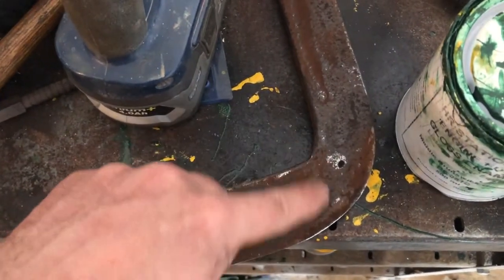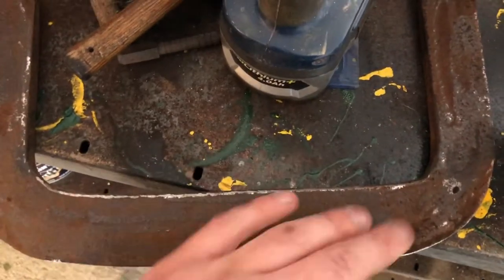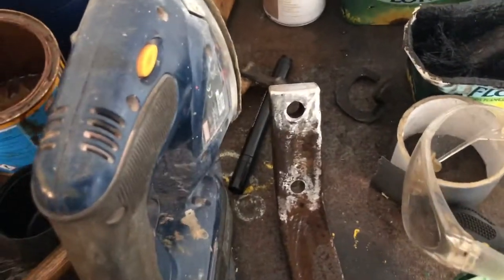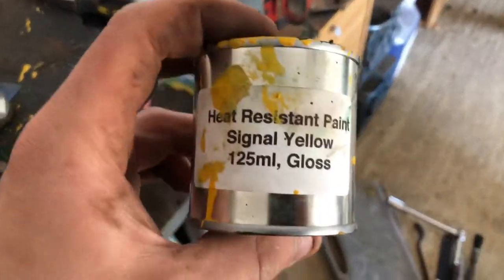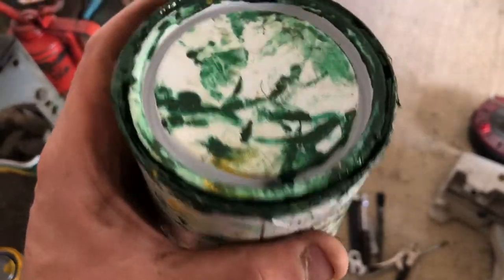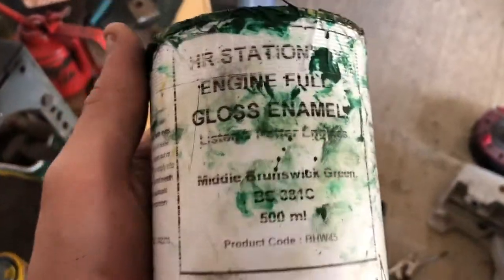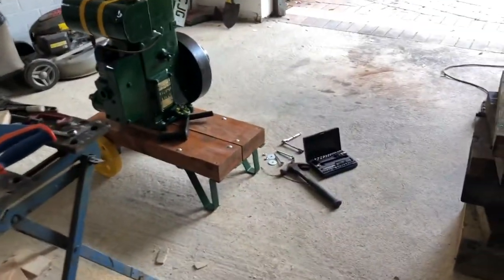I've ground all the edges off so there's no sharp edges anymore. I've made that a bit flatter at the end. I might wrap that hairy string on here to give it an old look - it's comfy on your hand. I'm just going to red oxide it and rub some of the rust off with the sander, then give it a quick red oxide. There are two colour choices - I can either go for the yellow, which I've got about half a tin of so it would actually do it with a couple of coats, or I could do it in the stationary engine green. I'm tempted to do it in the yellow to use it up, but I think I'm going to do it in the green because if you've got dirty hands and it's yellow it's just going to show all the time. So it's going in green.